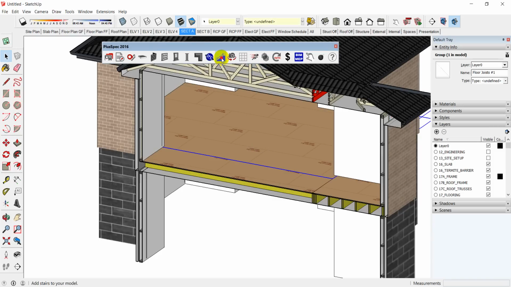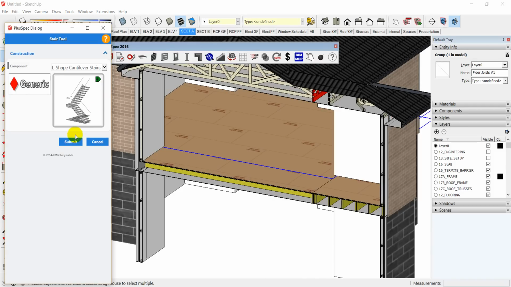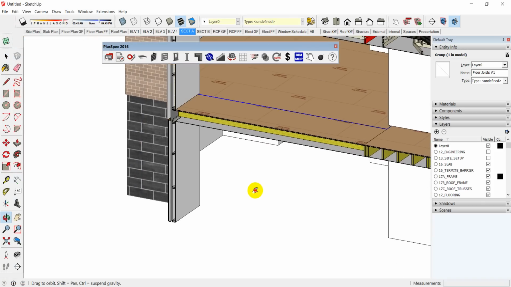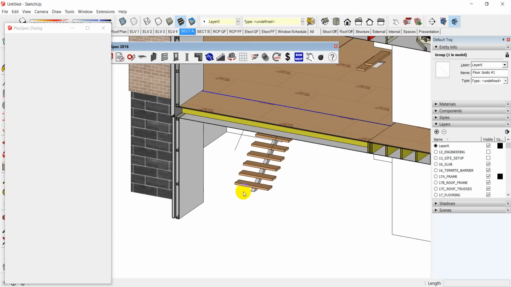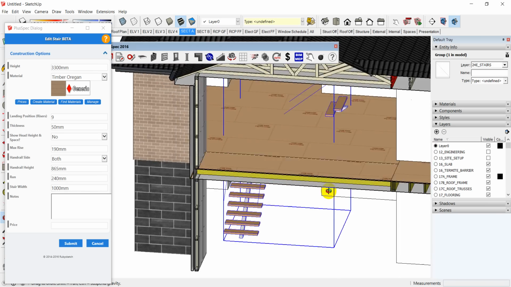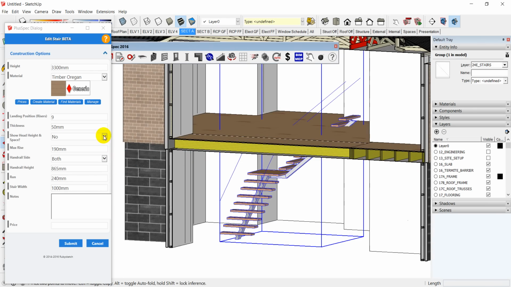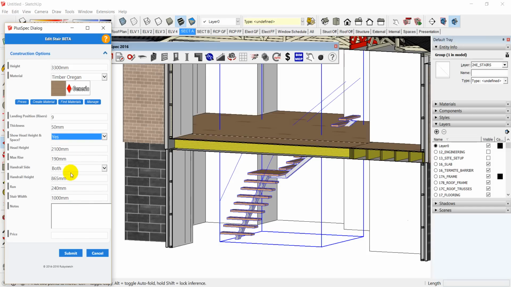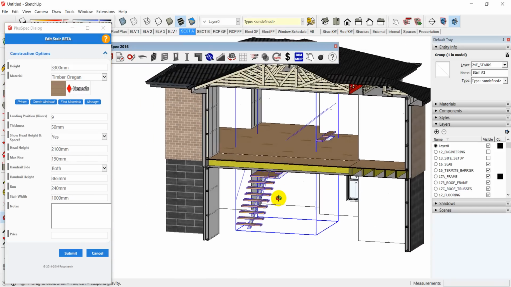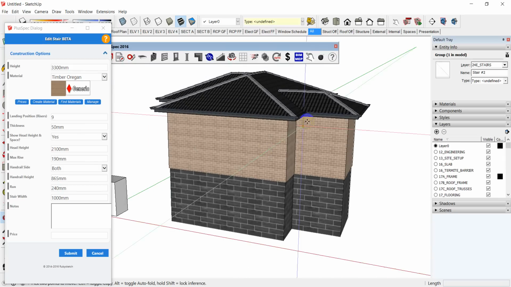I can simply click on the stairs, and I can put my stairs in according to the genre of stair that I'm after. So let's say use, say, an L-shaped spine staircase here, and I'm just going to say put it here. I didn't even set the height of it. It's quite nice that it actually ran through the floor because it makes it easier for me to do a stairwell cutout. But it also has something here to add the header height, so we don't bump our head on the joist as we go up. So I'm going to go in here and go submit. And all say, let's have a look inside of there.